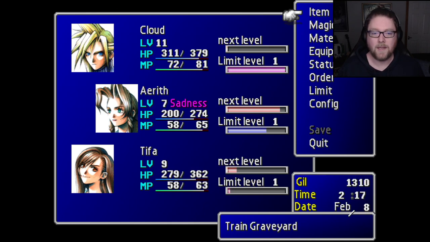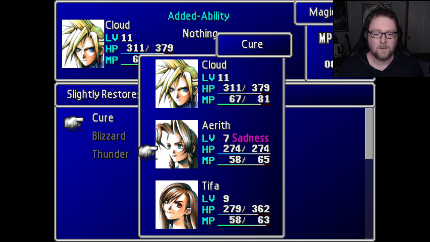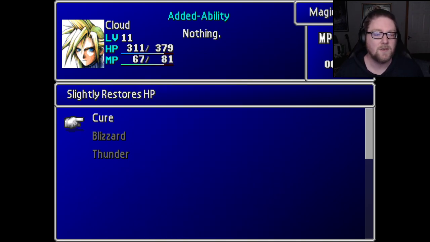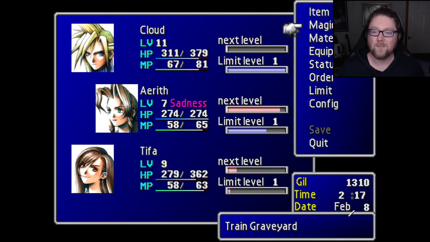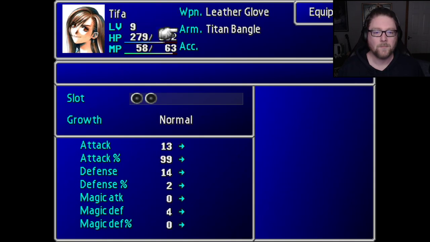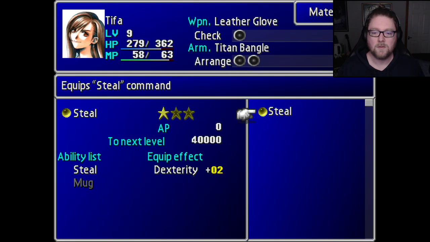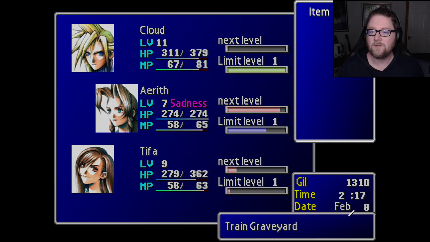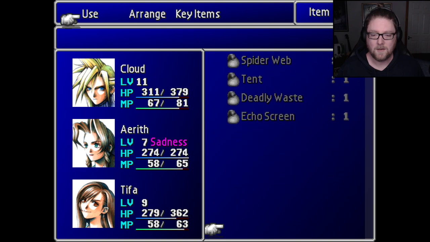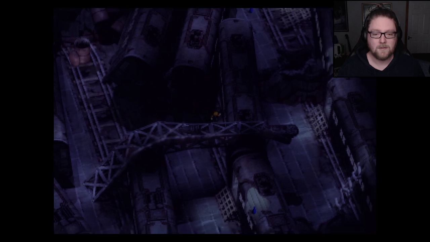Oh, we need to cure Eris as well. Magic. Who's got cure? Cure. Oh, cure! I thought cure was something else. Oh well. I honestly thought that was something else. We don't have anything that can cure... we've got any materia that we can use. Got steel. That's it. She's got sadness. Let's see if we've got anything that we can use to stop that. No. Cure silence. We need sadness. Oh, anyway. Let's go this way.